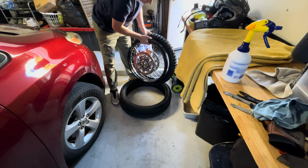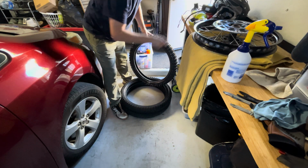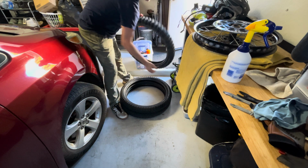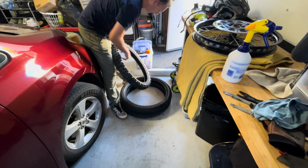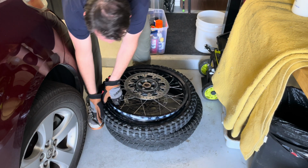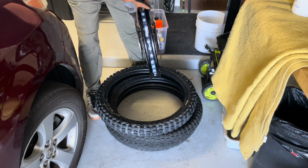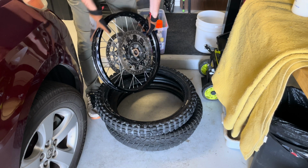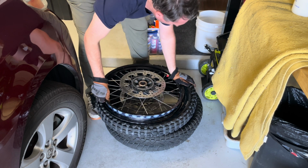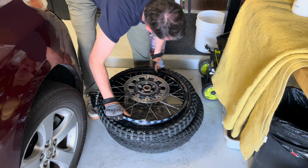And I gotta make sure I put it on the right side. So if you remember, I had the ABS on one side and the colored part of my name I colored, and I told myself I need to put it on the opposite side. Also, don't forget, you want to line up, sometimes tires have a dot on them, which is the lightest part. You want to line that up with the valve stem, like that.